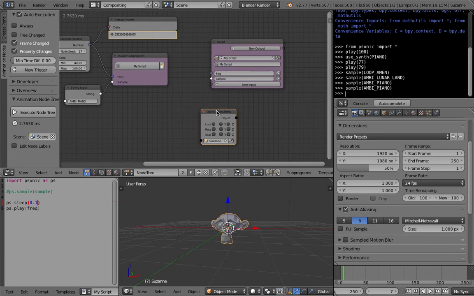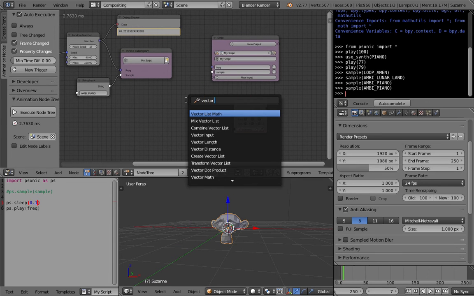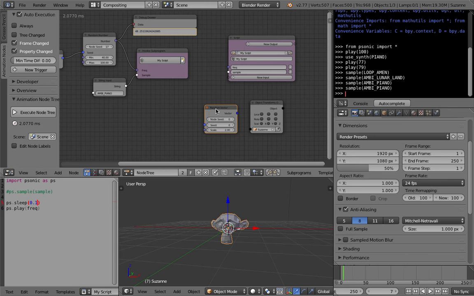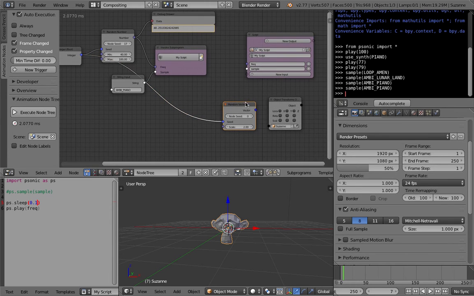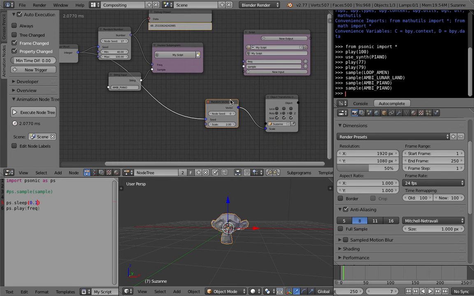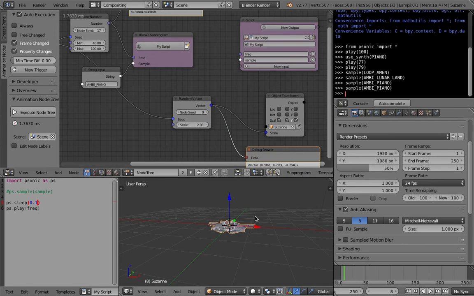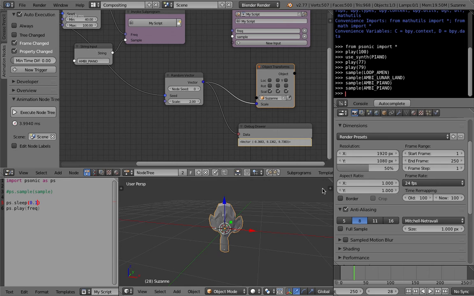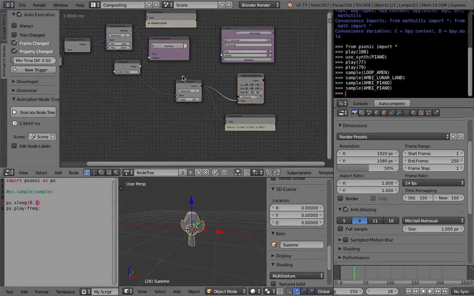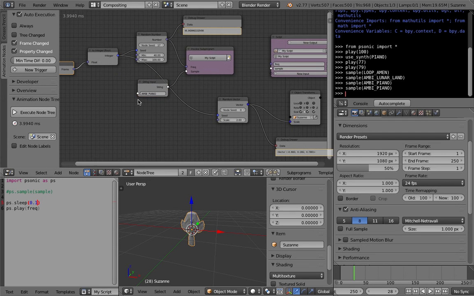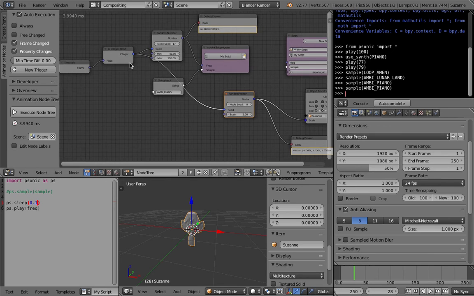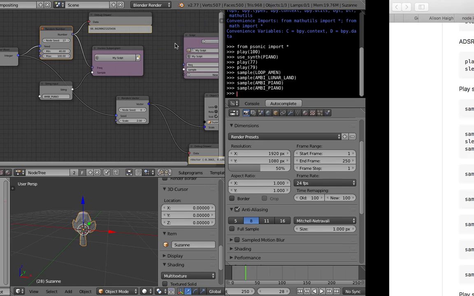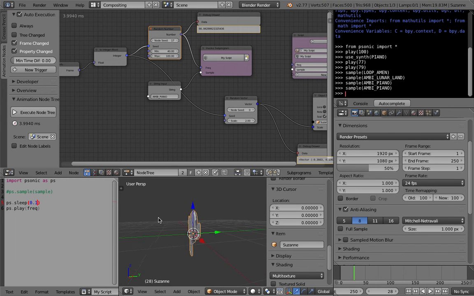Let's grab Suzanne, and then you know what could be funny? A random vector. Okay, random vector, and then plug the vector into the scale, and this is gonna generate some numbers for us. There you go. That's Suzanne totally flipped out. It's totally random. However, it's really fun because we are generating random numbers, and every time the value changes, it's triggering the sound on Sonic Pi. So it's working as planned.